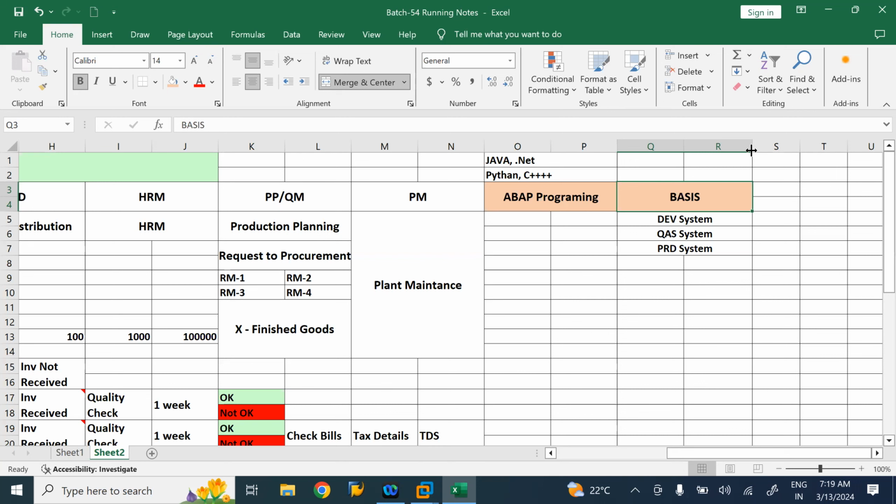So we can use the quality system for training, demo and later user practice purposes. The development system we use purely as SAP consultants. Finally, the production system is used for day-to-day operations. This system setup is taken care of by the basis people.